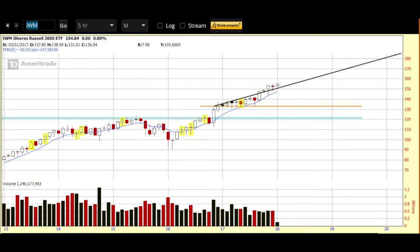As always, I start with a look at the Russell Index, and for that I use the IWM, which is the ETF that represents the Russell 2000, and I like to step back and take a look at it on that 5-year monthly time frame, that bigger picture look. We've been keeping an eye on this pattern up here on the Russell. Now keep in mind these are monthly candles, but as we said on Tuesday, we are now up and over this area of prior resistance, now support, and the market still has a bullish orientation.